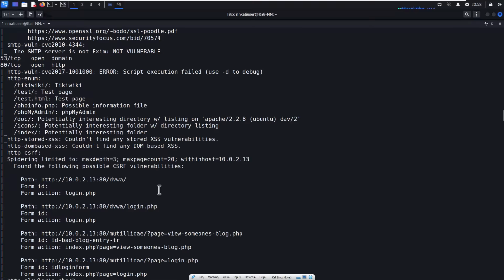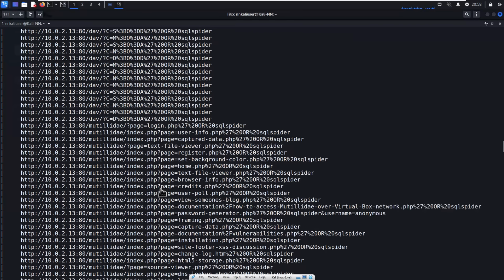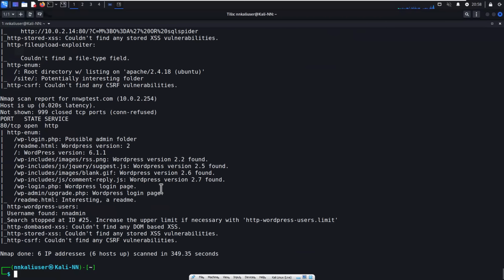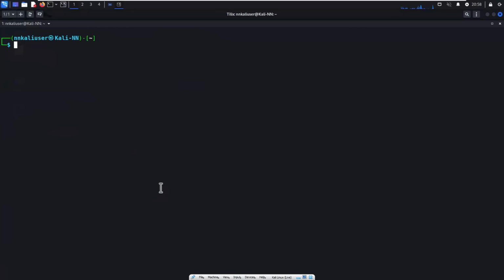So, as you can see, we can continue on all day long. There's a lot of vulnerabilities to go through here. So that all said, I think that kind of wraps up the video from Nmap perspective. Now, let's say we wanted to take this one step further, right? Let's say we wanted to actually see if we could exploit one of the vulnerabilities we discovered.